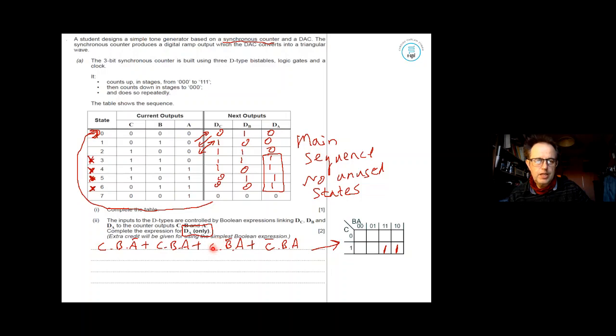So looking at whether C is 1, whether B is not B, the 0, where the A is 1 there. So I'm looking to see where I've got a 0 on a C, a 1 and a 1. And then I go for the groupings. Now here I can only group in 2s. Can't group in 4s there at all. So 3 groups in total.